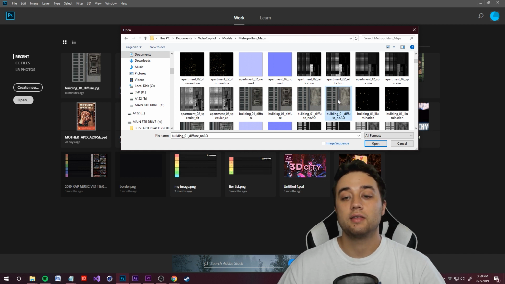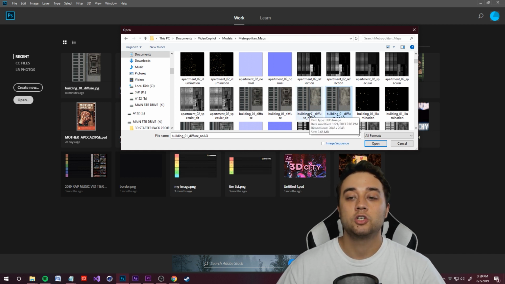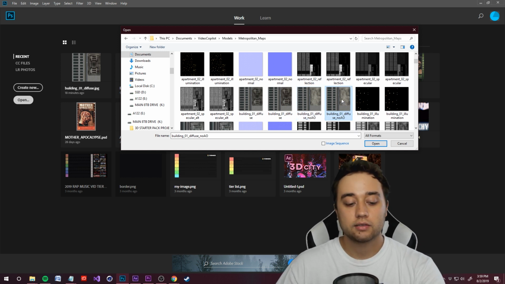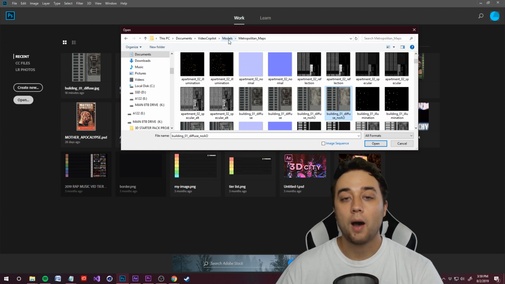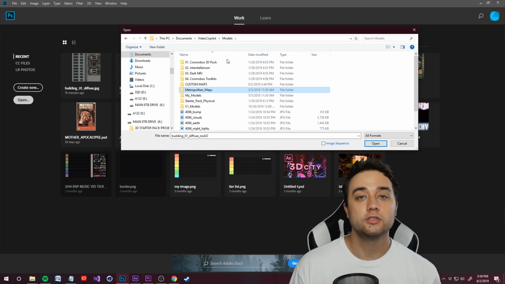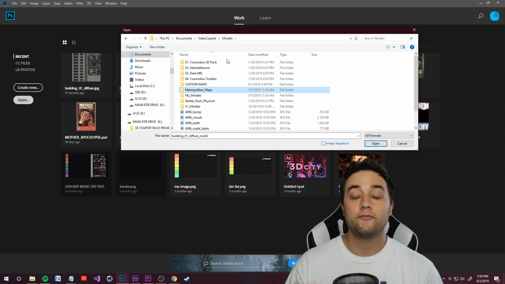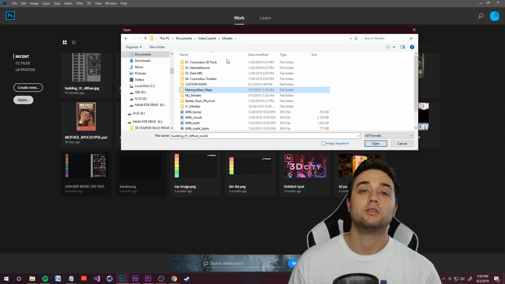And also, before I say that, you want to make sure you grab the JPEG because it'll also include a DDS image. So this one's a DDS, this one is a JPEG. Select, Control C to copy, pop back into models, and if this is a little bit too confusing, don't worry, this is an optional step. I figured I would just show it for those of you that wanted to know.